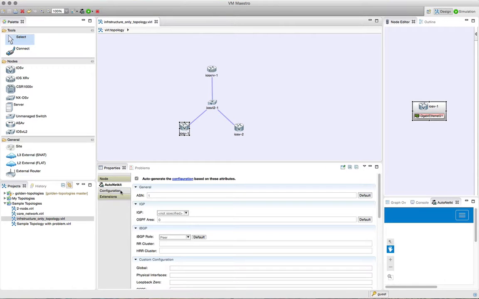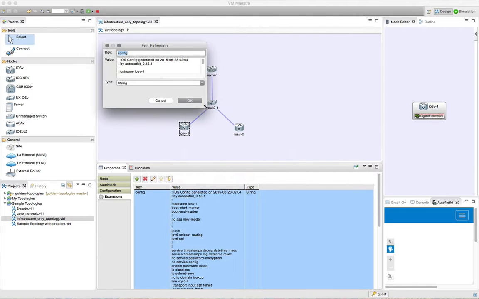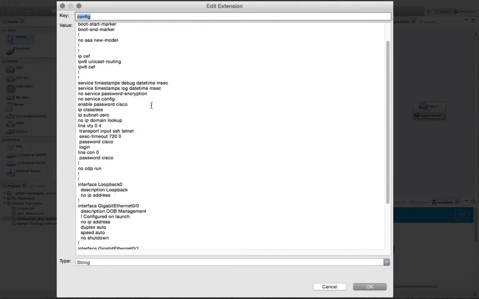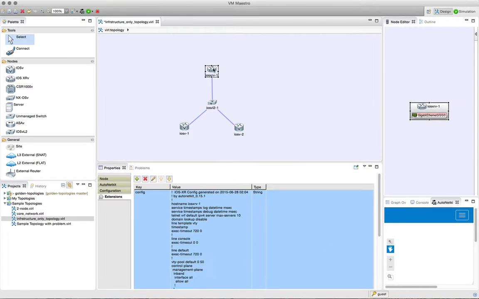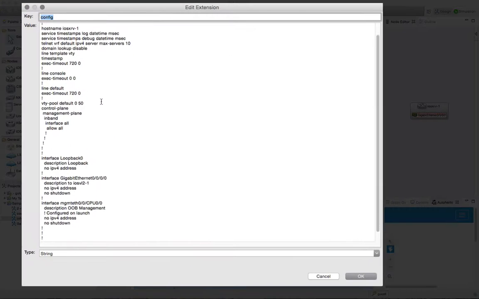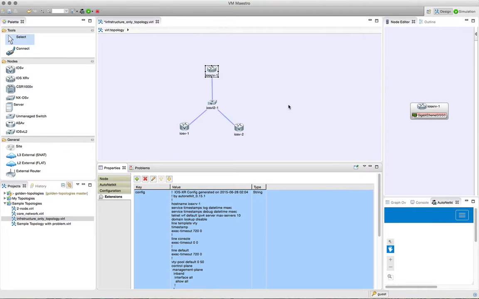So there it goes. And if we take a look at what's actually being created, we can see that the configuration's been built for this particular node, and there's the management interface being created and our Ethernet interface, but with no IP address. If we take a look at this node, again, the management interface is created and the data interface, but with no IP address. So now I have my blank template. I'm ready to start up my topology, which I can then manually configure.